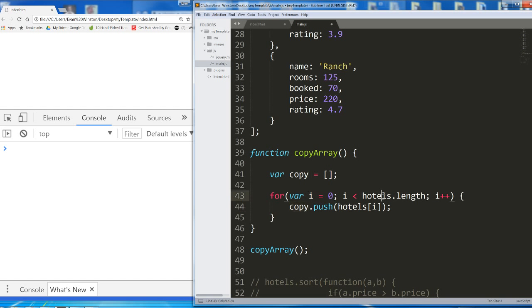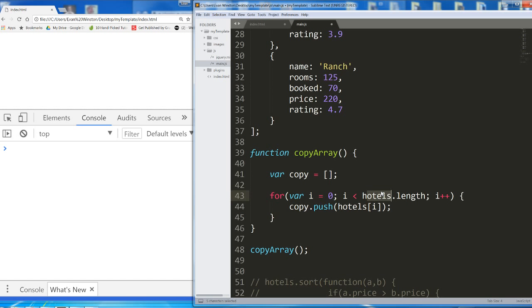And all we need to handle is hotels. Well, we have a function called copy array. So what would you describe this function as doing? It copies an array. Do we need it to only copy the hotels array? Does this function only exist to make a copy of one specific array in all of the code that we might write? What if we need to copy another array? Are we going to create a new function, copy array 2, in order to copy that array?